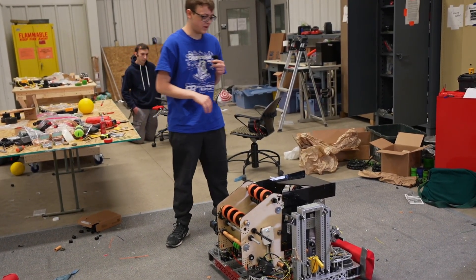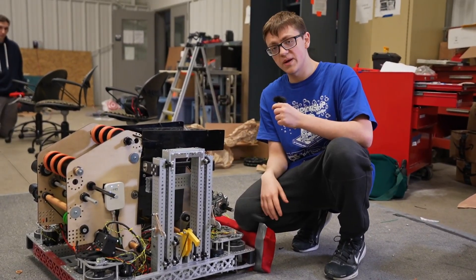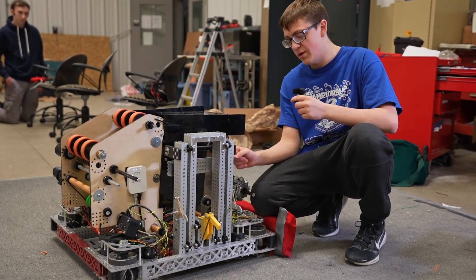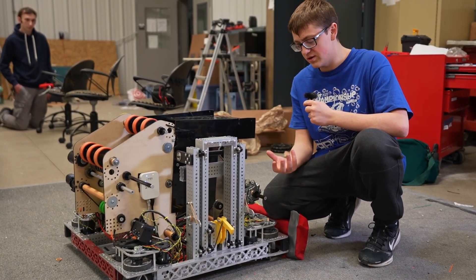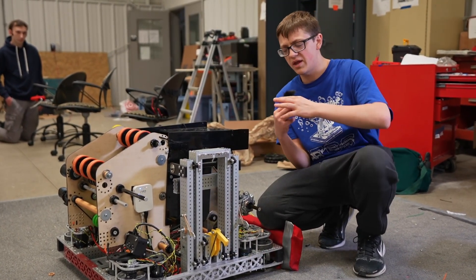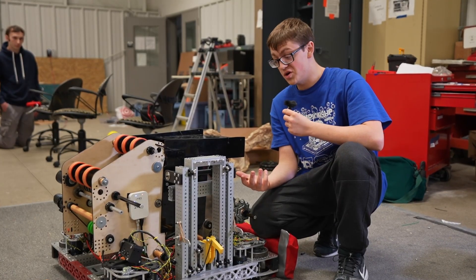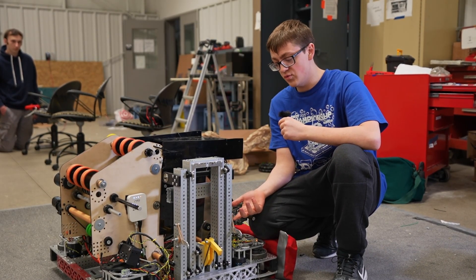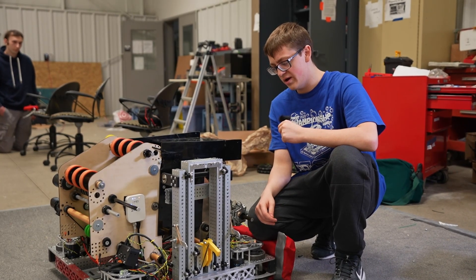That covers most of the mechanical aspects of our robot, other than our last subsystem — our elevator. Right now it's not mounted in place; we just wanted to show our spacing and how compact it is. It doesn't have the motors on it currently, but the motors mount at a 90 degree angle with a bevel gear to get down to the appropriate shaft, so they're very small. This is a COTS elevator — just the two-stage ThriftyBot elevator — so it's a very simple mechanism you could probably substitute with any other major vendor's elevator kit. Having a thin polycarbonate plate to hold all three hooks down flat until you go to climb makes this a very simple climb with no need to run wires up to the top, especially coming out of Reefscape which was such an elevator-heavy game.